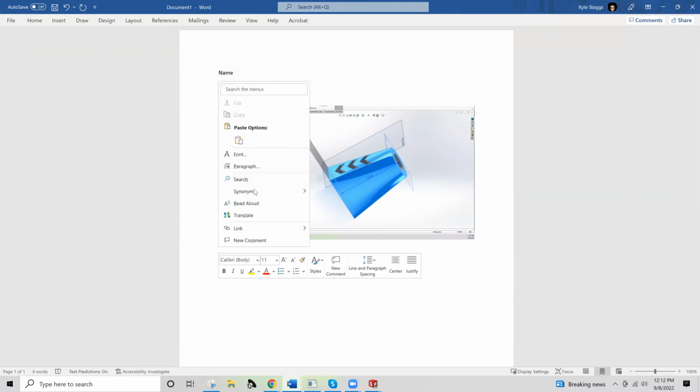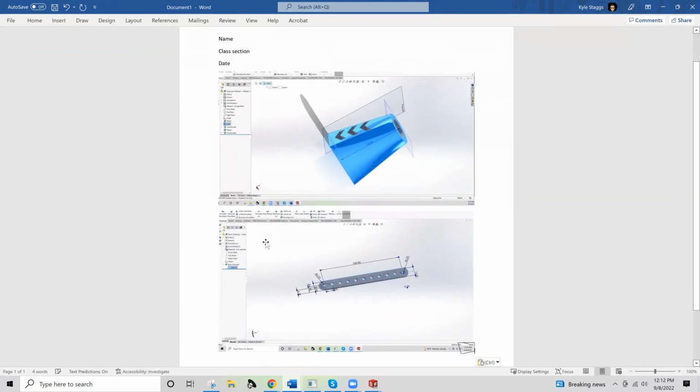You're going to show whatever dimensions you can get to show. You're going to show your part tree expanded out so that I can see how you're thinking about creating these parts. And you're going to show what dimensions you can so that I can make sure you understand how to get to fully defined sketches.